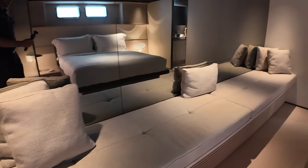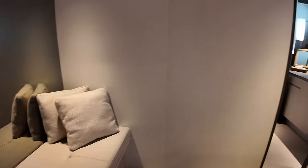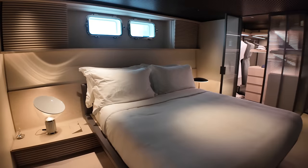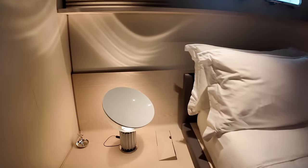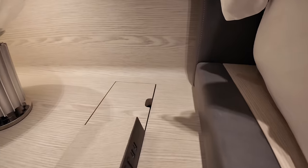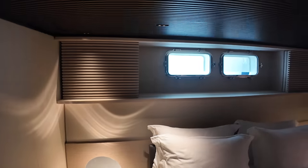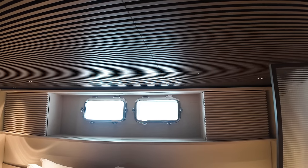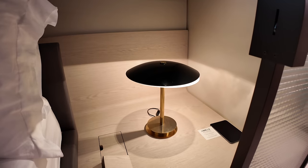So that runs all the way along there, look. So you can sit on there or lay on there. Think about where you're gonna go on your next trip. Huge bed, of course. You can walk around both sides of the bed. And again, another really nice light feature there. And you've got your USB-C connections as well as your other power points in there as well. And again, the shutters can close in a couple of seconds to make this area completely dark. Another really nice light feature over there.